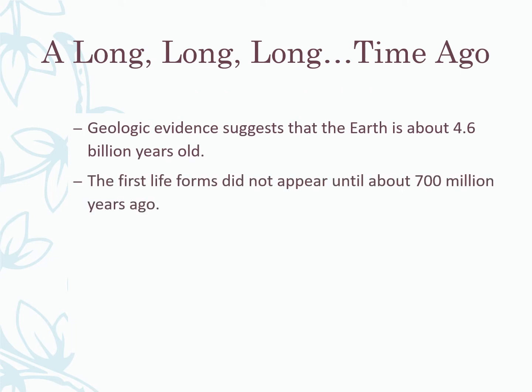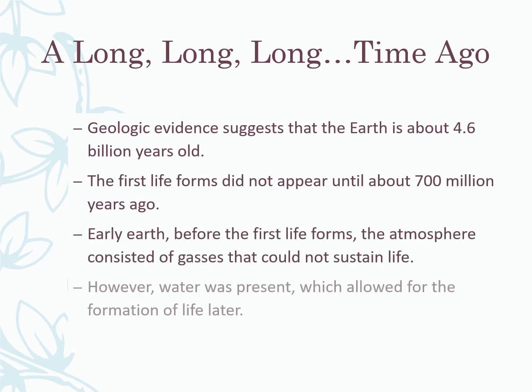So a long time ago, the Earth formed. Geological evidence suggests that the Earth is about 4.6 billion years old. Right before we went to e-learning, we had our 9-1 lesson, and we talked briefly about how old the Earth is, as well as various different belief systems and how old they think the Earth is. But as far as geological evidence suggests, it is 4.6 billion years old.